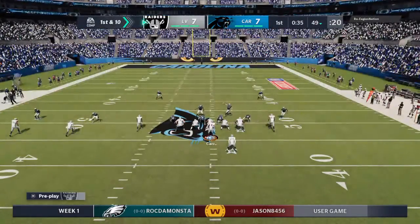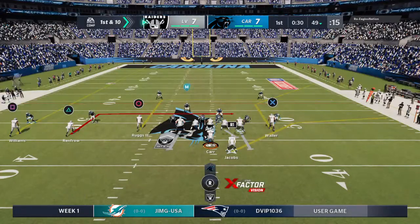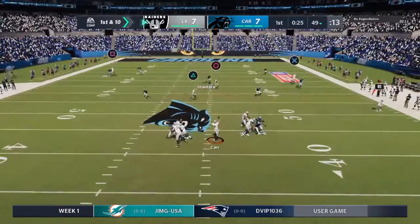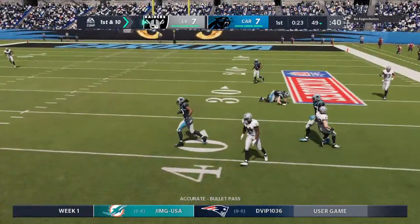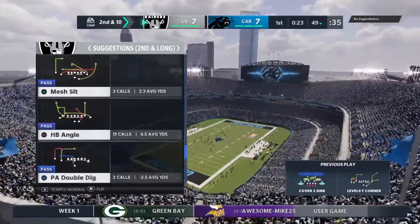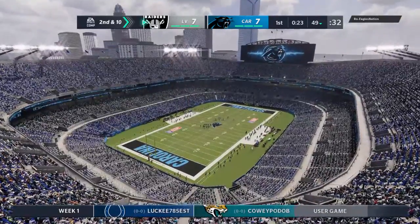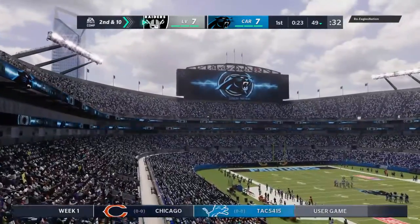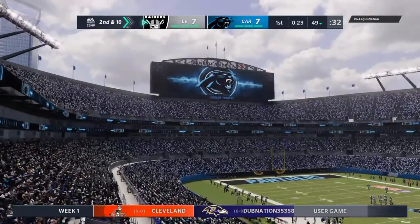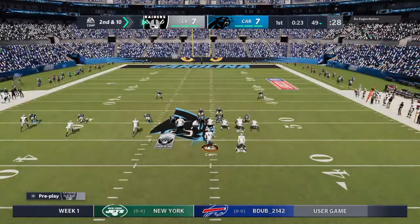So one play, and they're already just shy of midfield. Working from the gun, it's Carr. And nowhere to fit that football in. It's knocked away and incomplete. The great veteran Clay Matthews able to knock that one away in coverage. Receiver coaches preach to their guys all the time: separation, that's what's going to make the play successful. That time there was very little, and I think they were actually fortunate that it was only knocked away and not intercepted. Now Carr, after the incomplete pass, brings him up 2nd and 10.